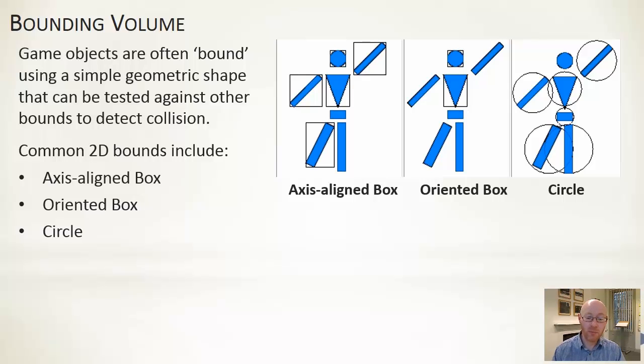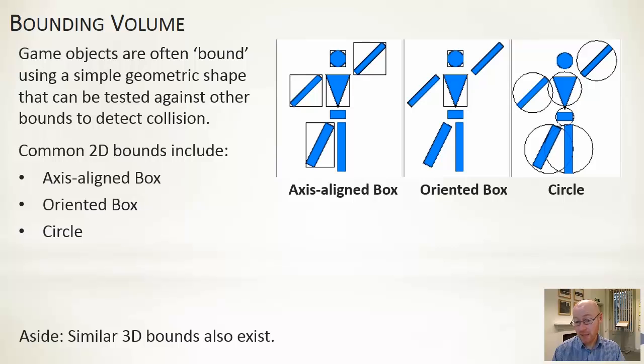In the middle of the screen we have axis-aligned boxes. So there we're also using box shapes, but if you look at the boxes, you'll see that all of the boxes have their edges aligned in the same direction, for example, along the X and along the Y axes. So certain ones, for example, the head and the torso, they've got the same bound. But for example, the arms, because we can't rotate it, we have to fit it within a bigger bound. So there are three different geometric shapes, and you use different ones if you want to.